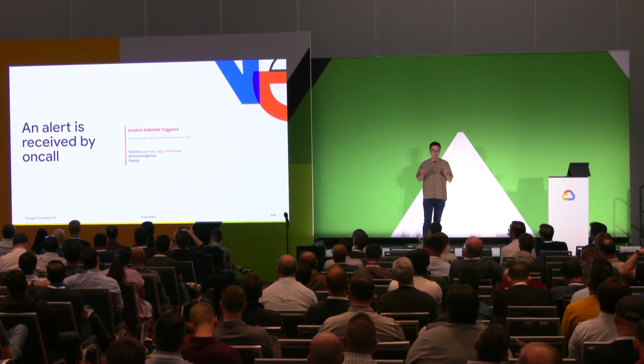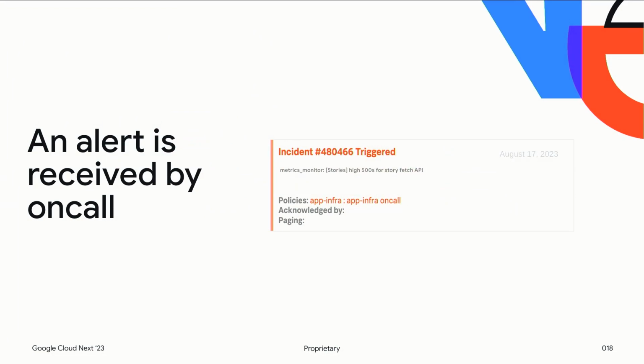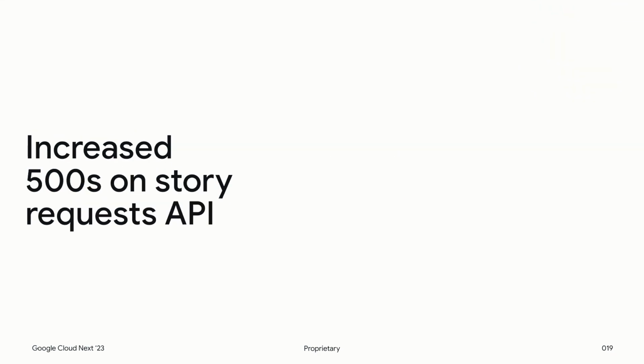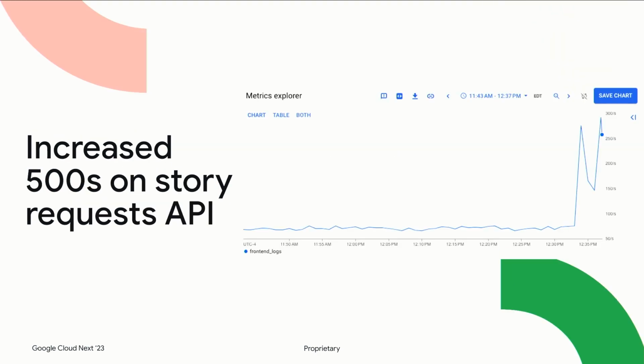Stella will first receive alerts, and she acknowledges the alert and starts troubleshooting, following some runbook. She first sees that there's a huge increase of 500 error status codes for the API that handles story requests. This mostly means there are backend internal server errors. But what exactly is the error? What caused it? For that, Stella continues to investigate. She first checks the deployment and configuration change histories, but finds nothing changed. Now this becomes more interesting. She wants to use logs to find more information.